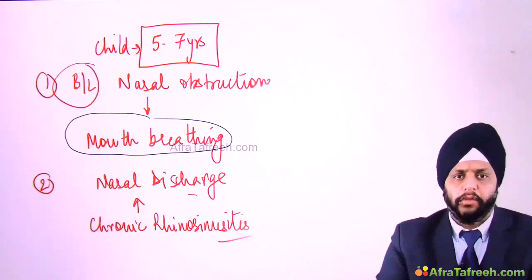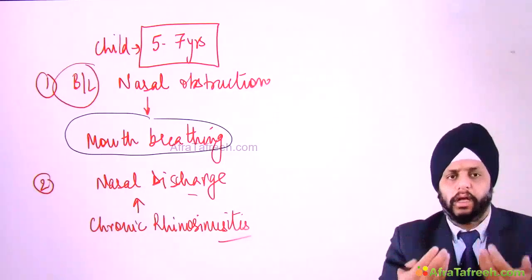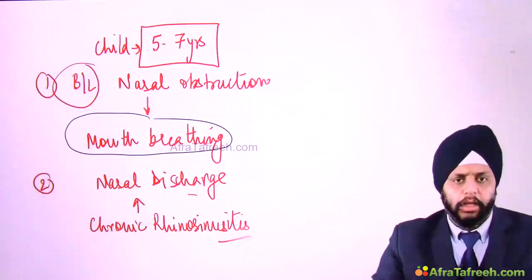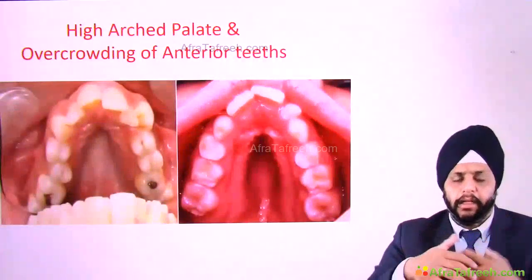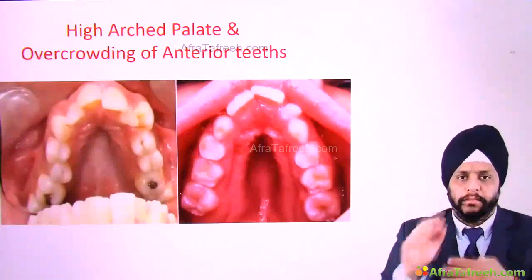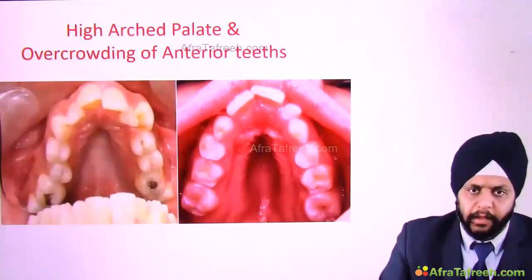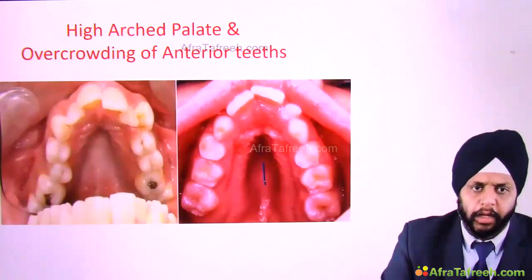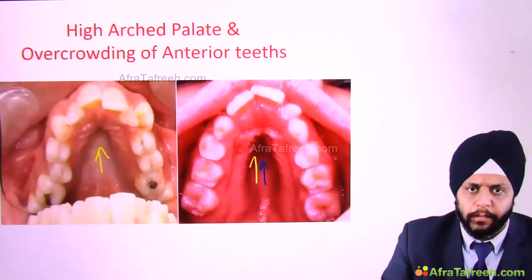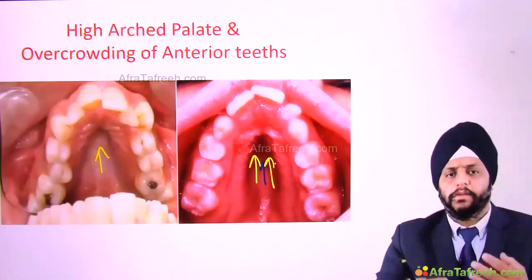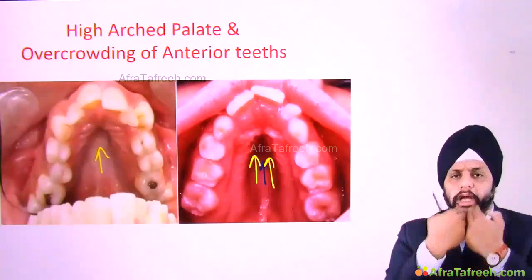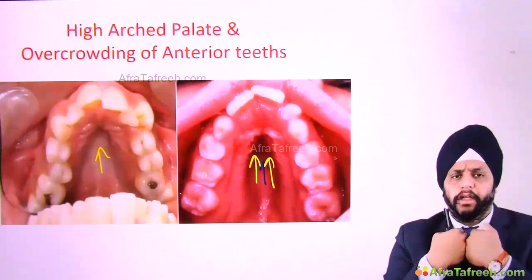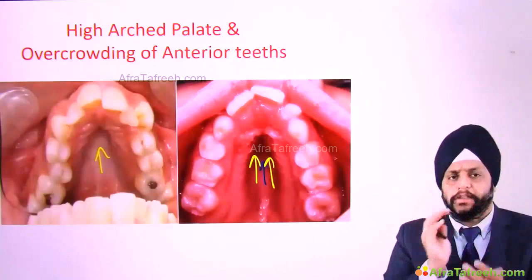What changes? To adjust to breathing through the mouth, the hard palate becomes high arched. As you can see over here, especially in the second photograph, this is quite a high arched palate. Why? Because there is no airflow through the nasal cavity. The whole airflow is through the oral cavity. So the palate becomes a high arched palate.